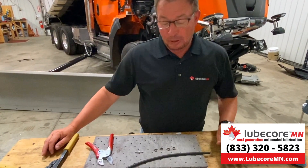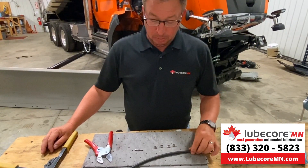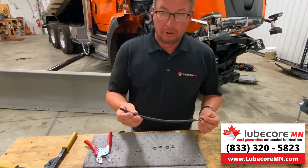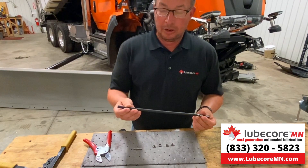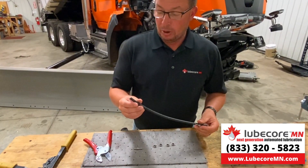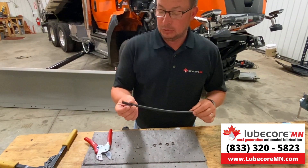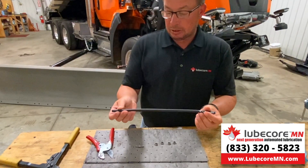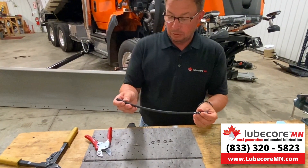Today I'm going to show you a quick clip on how to fix and repair a Corilla tubing line. This is the type of tubing that we would normally use in a yellow iron application. Things we like about it: it handles the same pressure as a hydraulic line, it does not have a wire, but essentially it's a wrapped loomed tubing with a polyamide insert. This is common if you've got one of our excavator systems or one of our loader systems — this is the type of tubing that we use.